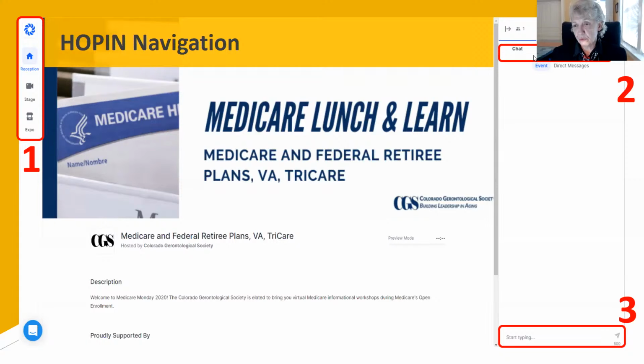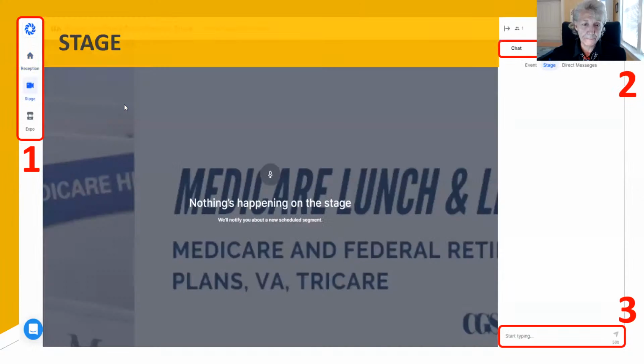So we'll go over here to the right, and you see this big red 2. Again, in this red box, you see chat and polls and people. If you wish to ask us a question or make a comment, you can go down here into the red box in the 3, and type something in. That will put your comments in the reception area. If you are willing, we would encourage you also to help take the polls, because that gives us information that we can use for funding agencies to continue this program.